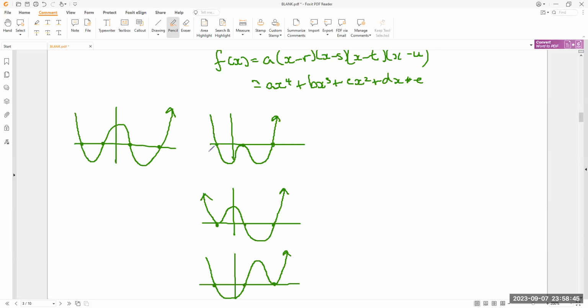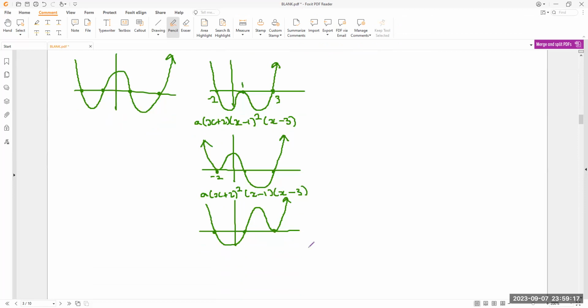So again, as an example, maybe this is a -2, that's a 1 and a 3. That would look something like x plus 2 with x minus 1 with another x minus 1 with the x minus 3. For this one, the -2 is my two equal roots. So we have x plus 2 with another x plus 2 with the x minus 1 and an x minus 3. For the last example, the x equals 3 is the x-intercept that serves as two equal roots. So this would be x plus 2 times x minus 1 times x minus 3 times another x minus 3. So it would look something like that.